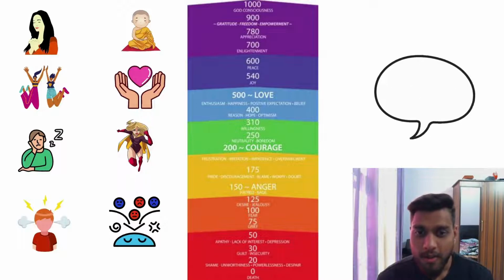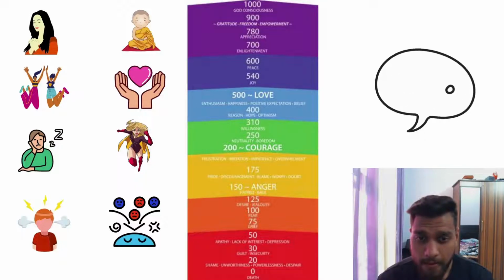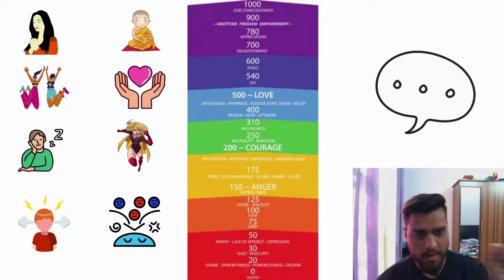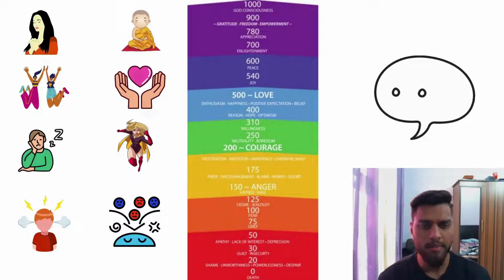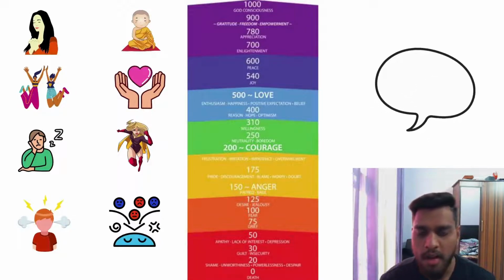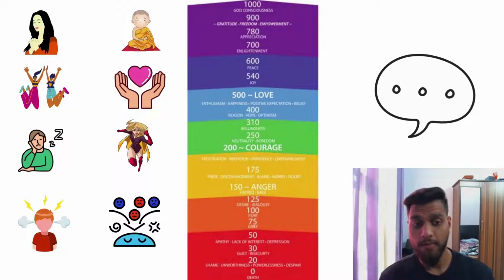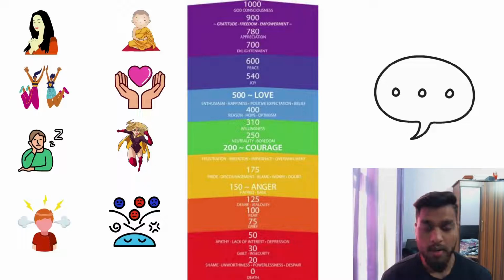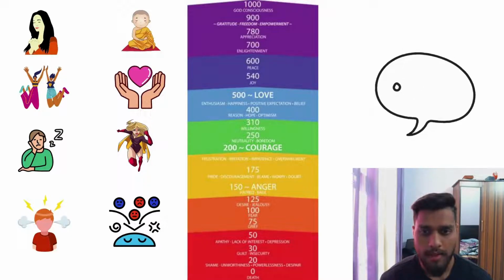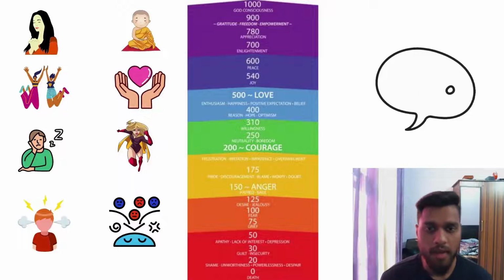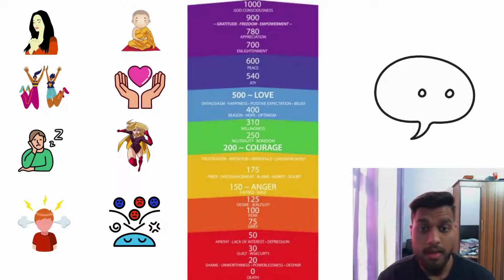Okay, so let's go up the ladder to 310. I'll just remind you again, 310 means 10 to the power 310. Okay, this is how it all works. If you know a little math, you'll understand what I'm saying. If you don't, it's fine. You can just ignore it. So willingness obviously means that we are willing to change, or willing to take action, or willing to do something. Okay, we're not just bored. We're a little up the ladder now. We're willing. And on 400 it's reason, hope and optimism.